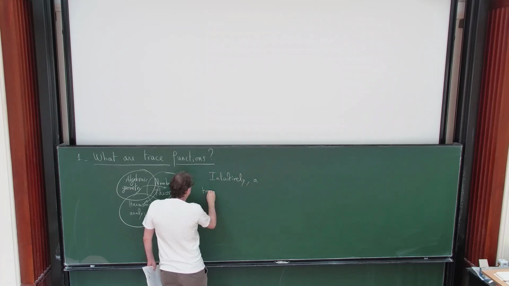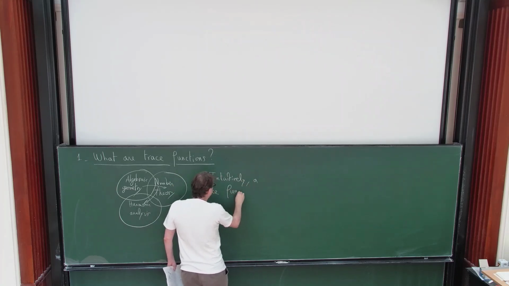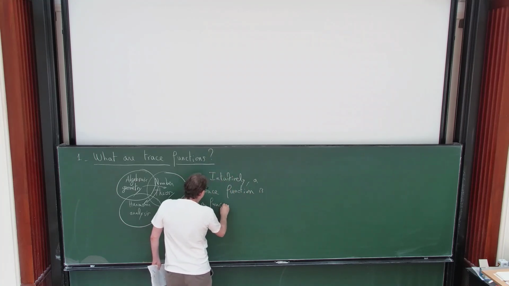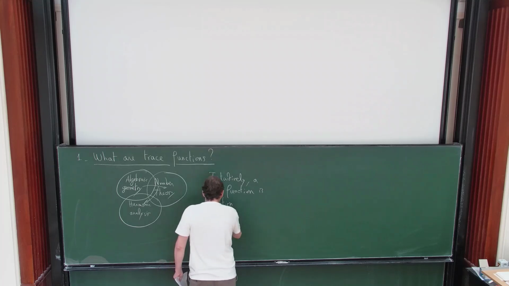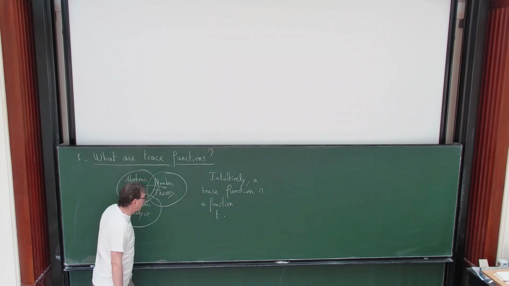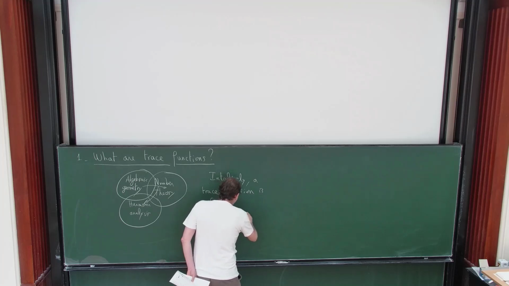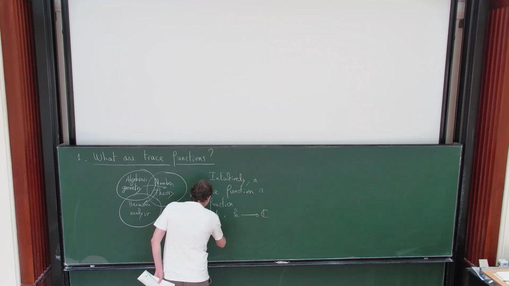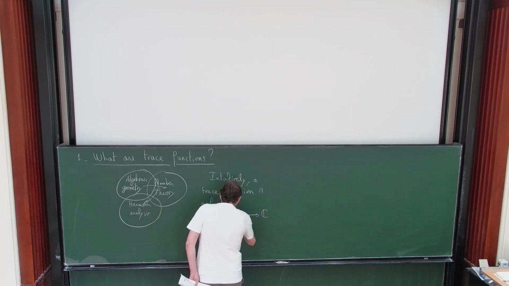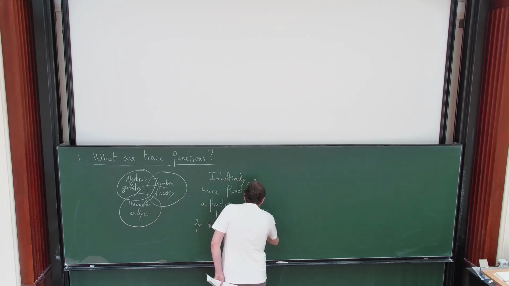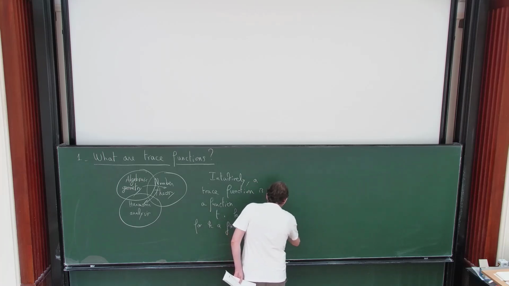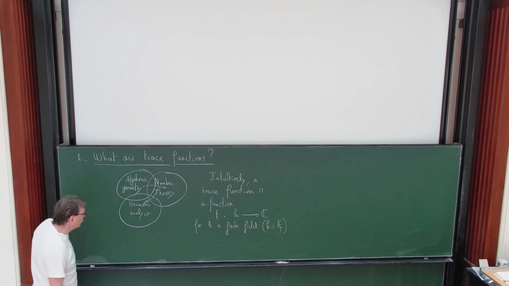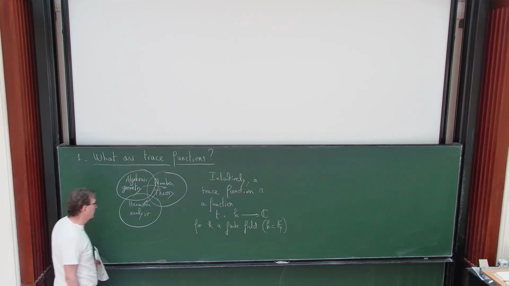So intuitively, what's a trace function? It's a function on a finite field, or on an algebraic variety over a finite field. I call it T, the trace function. In the simplest case, it would be just a complex valued function defined on K, which is a finite field. And in many, many applications, this finite field is just Z modulo pZ. And if you want to just think of that case, that's perfectly fine.